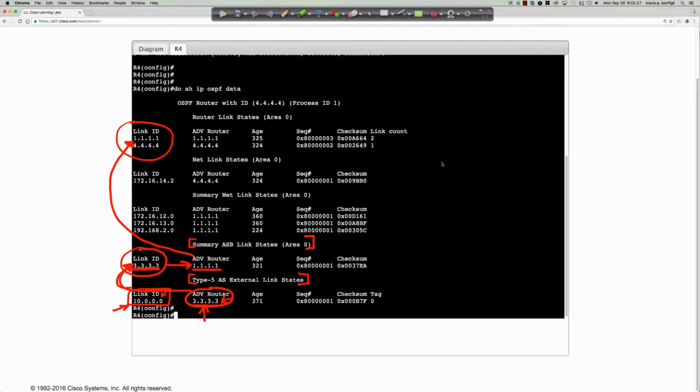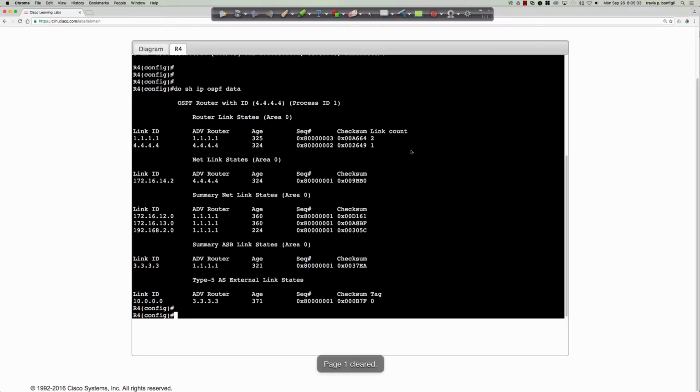And so that's the recursive process that takes place with that link state database. All right, let's clear the screen. Let's move on with our activity here. So we took a look at the database. We discussed everything that's in there. You can see a specific LSA.